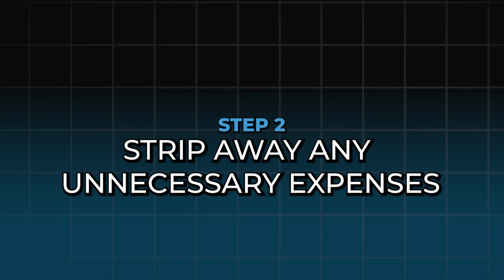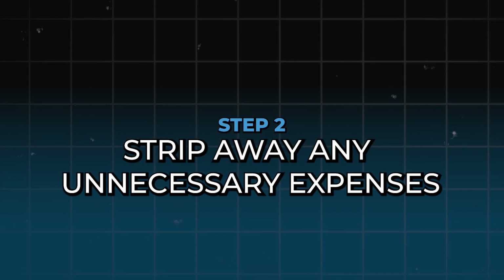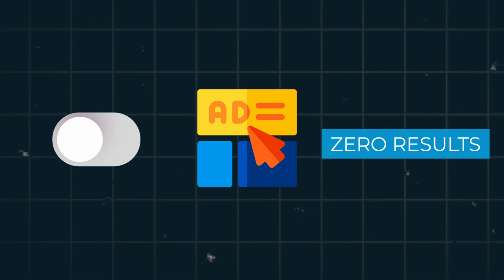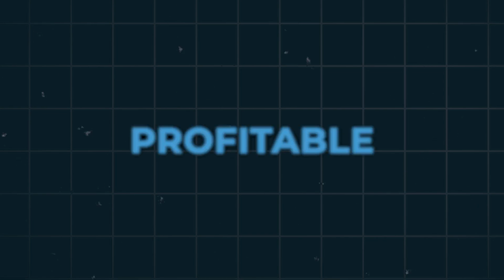So once you have some sales or leads coming in and some data to look at, the second step is to strip away any unnecessary expenses. Part of that includes what we just talked about with turning off the ads and ad sets that are not driving results, meaning you're looking not just at which ads are driving sales, but which ads are driving sales at a profitable cost. But beyond your ads, I would challenge you to look at your business as a whole, look at your processes, and see if there's anywhere where you're wasting money.